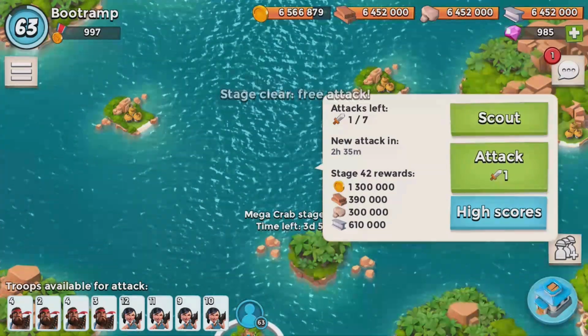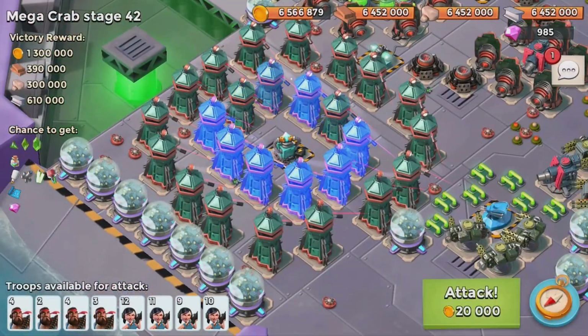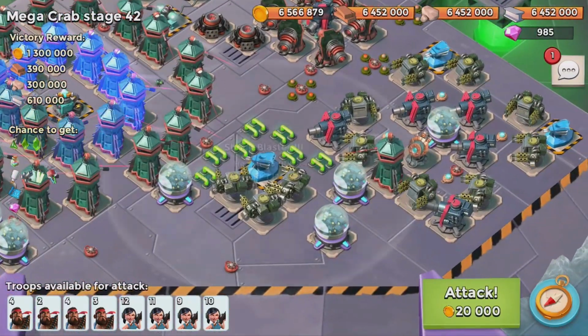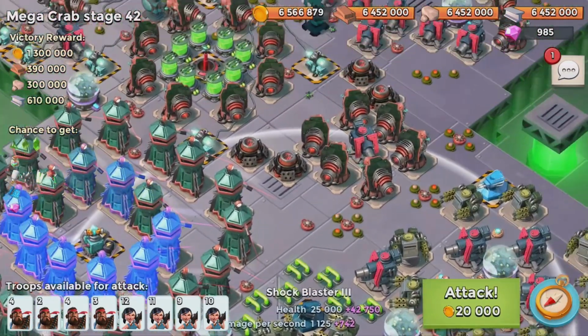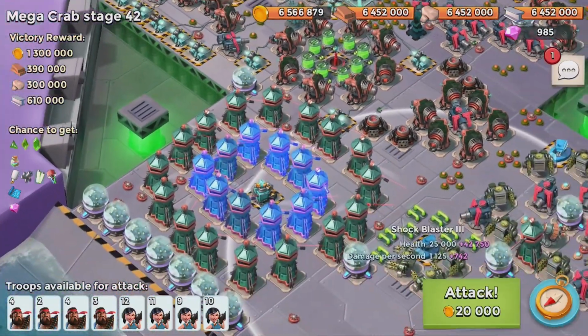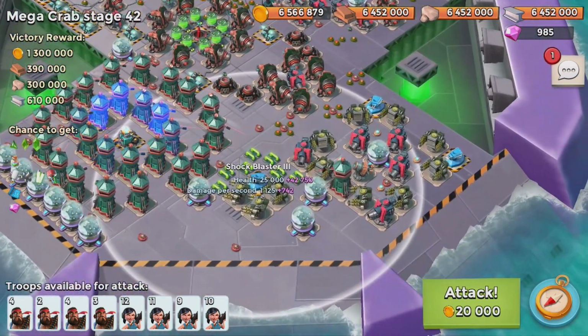I do have an attack available. Let's see what's up here. Okay. Whoa, look at that base, you guys. Sniper towers all over the place. Shock blasters. Oh, wow. The shield generators on the left side. Oh man, I'm gonna be bringing some massive destruction upon this base for sure.